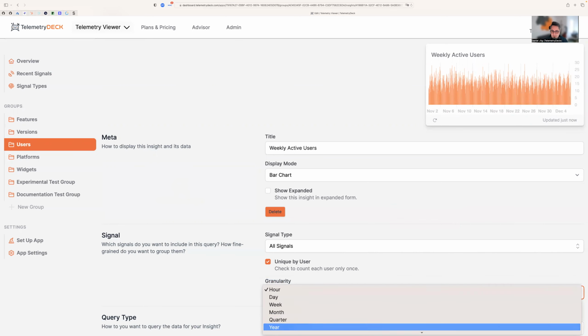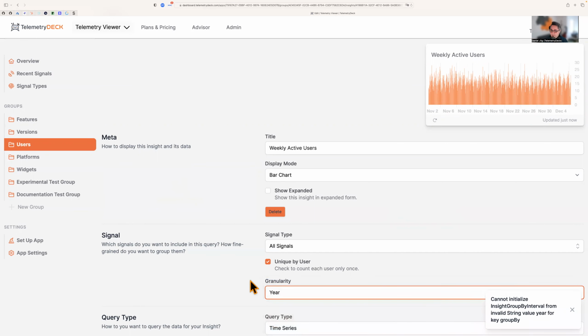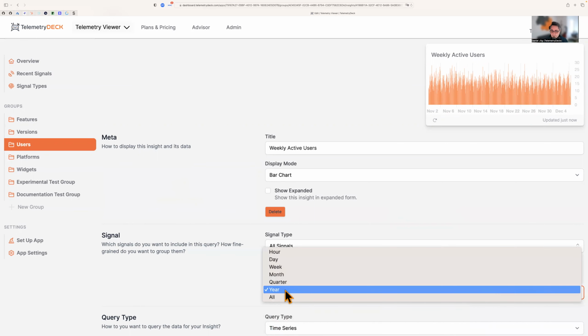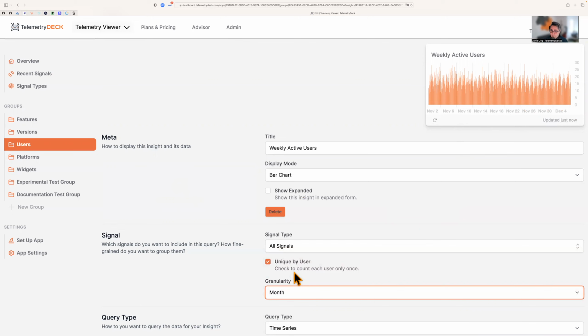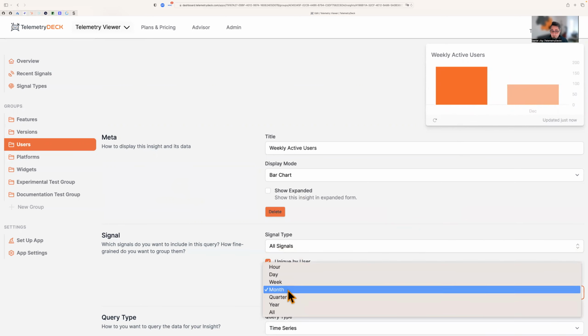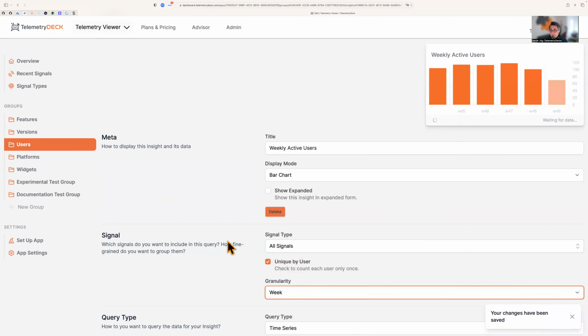Of course, I can also put it up to year, but it will throw an error because the date range I'm looking at is less than a year. So let's try month. Yeah, that works. In this case, we want to show a weekly breakdown.